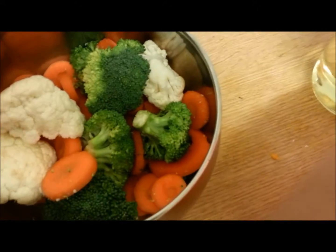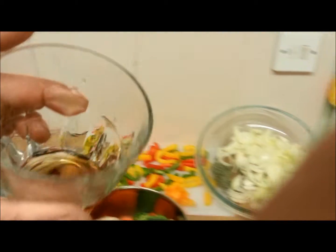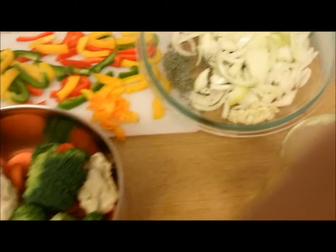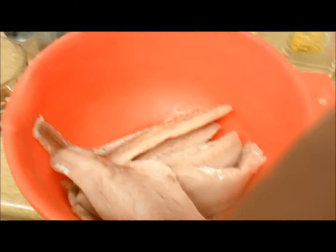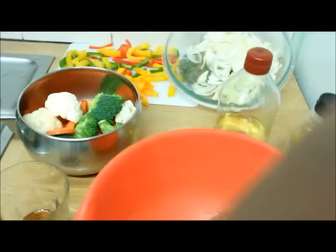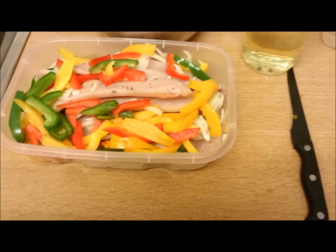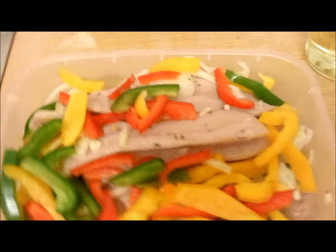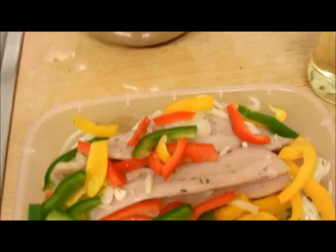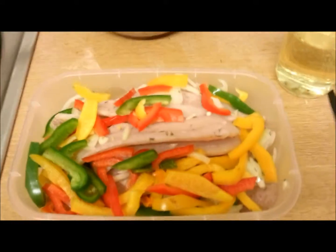We've got our fish sauce. I'm just going to pour this all over it — pour our vinegar on, our bits and pieces, and leave it for about 10 minutes or so to just marinate while I peel the potatoes, because I've got a little potato and steam rice. There's our fish, so we're going to put our lid on it — we don't want it all crushed — and then put it in the fridge while we do our potatoes.